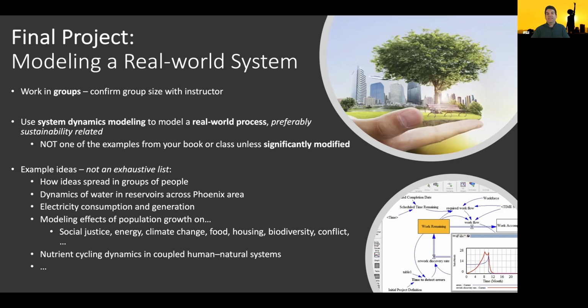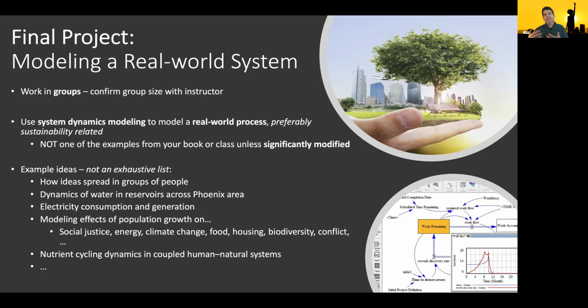So that is something that would be a great thing that you could model. These are just some examples of things you can model all over the board. But the big thing is I want you to use a system dynamics model, and I want it to be complex enough that you will be answering a question that would be difficult to answer without the model. So I don't want you to just be demonstrating something that we kind of knew already is going to happen. If you could say, well, if I set the thermostat's temperature higher, it's going to get hotter in the room, well, I didn't really need a model for that. I kind of knew that that was going to happen.